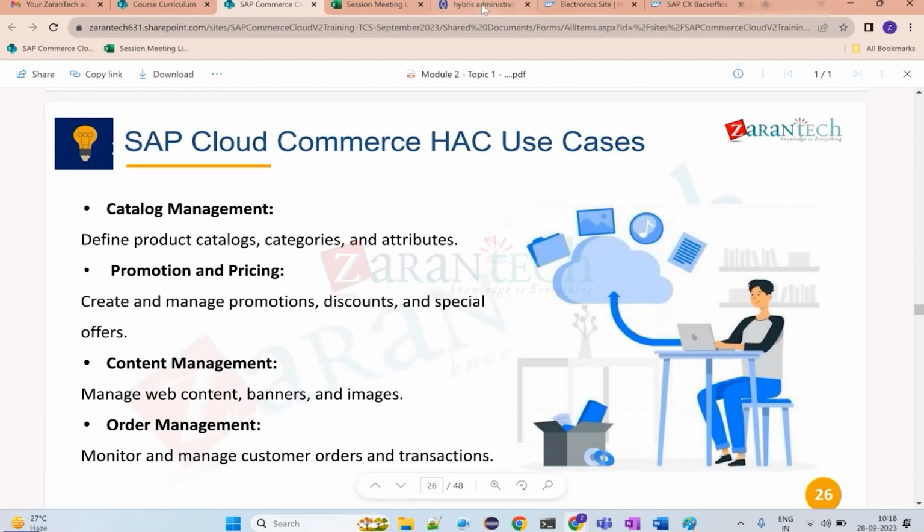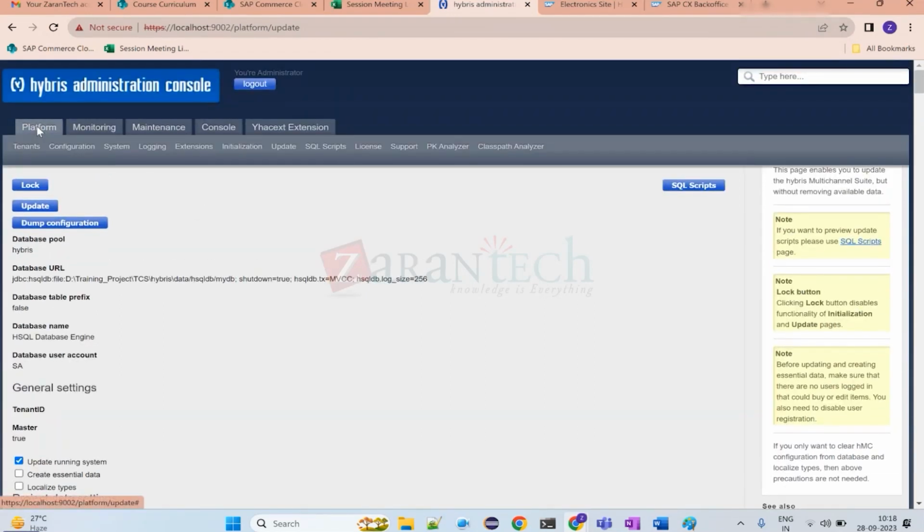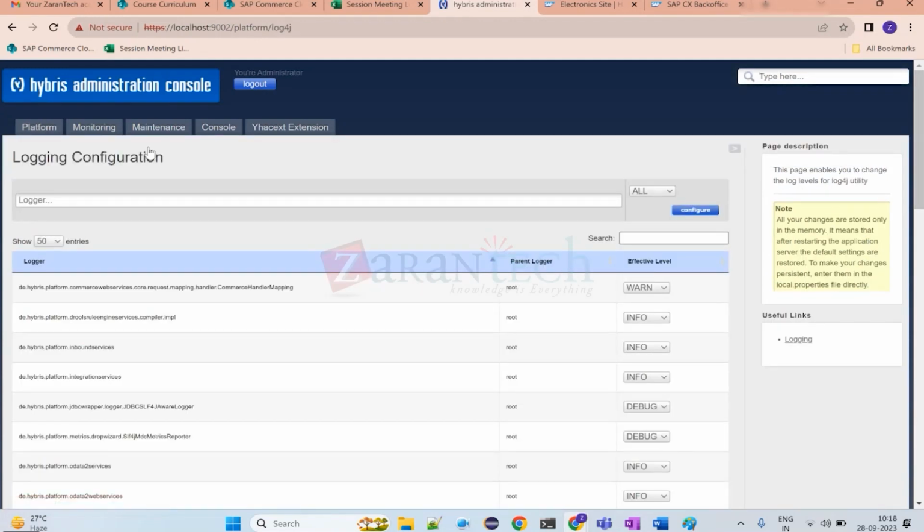Deepak, I have one question on logging. You went to the logging and platform folder. Sometimes I observed that we have options like info and debug. In Hybris 2205, I heard that sometimes debug doesn't work and only log.info works. This problem came nearly two years back; it was not debug related, we had a problem with log4j only, and then we updated that.